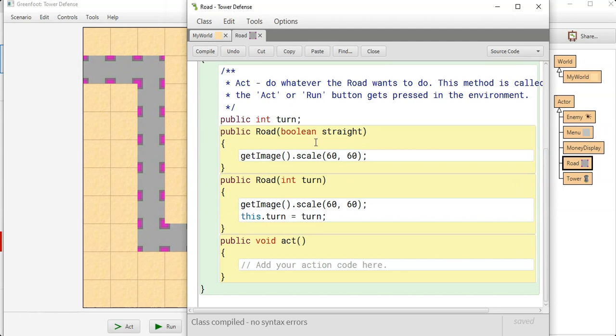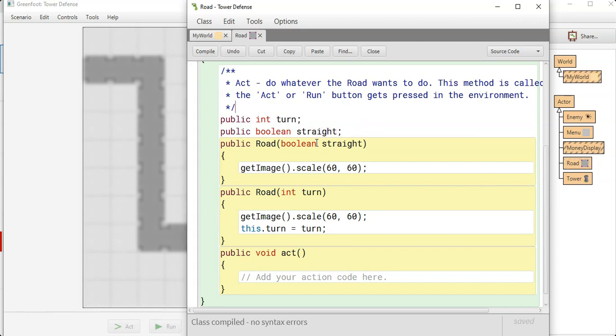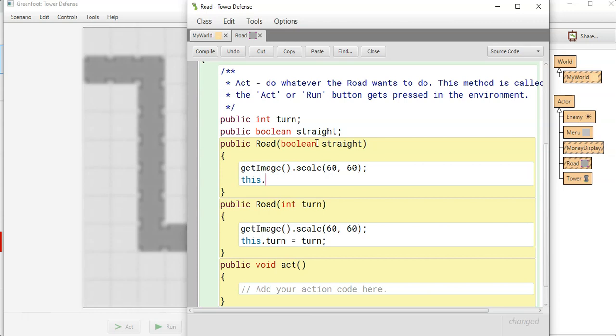Okay, so after we create our turn, we're also going to want to create a boolean for straight that we can save into this class. And so with our turn, we can just leave those as is. So then with straight, we need to say this.straight, which is the straight that we just added up at the top that is available to the whole class. And we're going to set it equal to the straight boolean that is available in our parameter here.